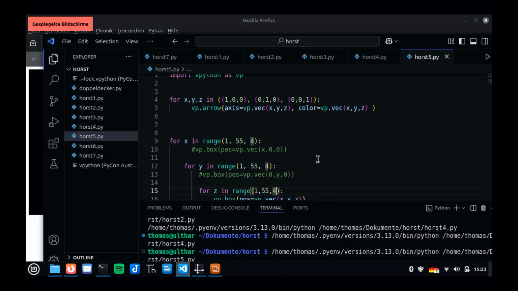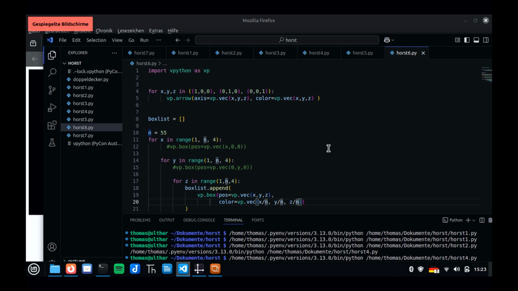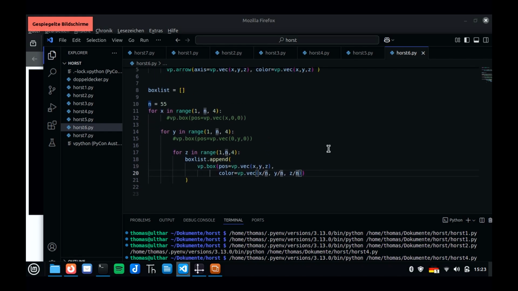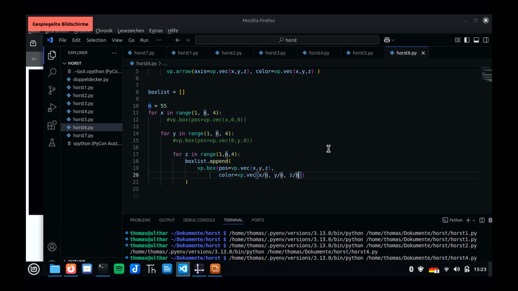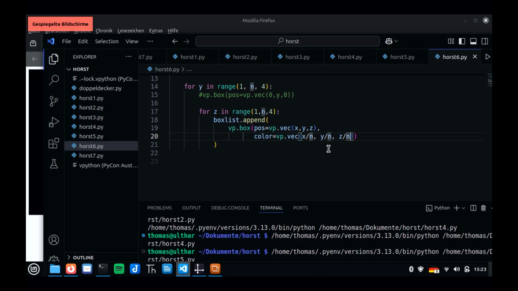And these are made in, I think, program 6 or 7. Oh yeah, here. Let's not start it, let's just show it. I appended the box objects in line 19 to a list so that I can later iterate over the whole list. Strictly speaking, it's not necessary. VPython has a reference to every object, but it's more handy if they are in my list. I know only the objects that I want to manipulate are in this list. I don't have to iterate over all objects on the screen and then think about whether this was a desired object or not. Okay, I put basically everything inside a big list.